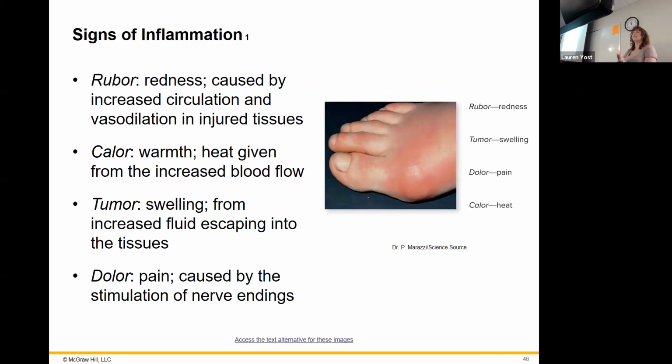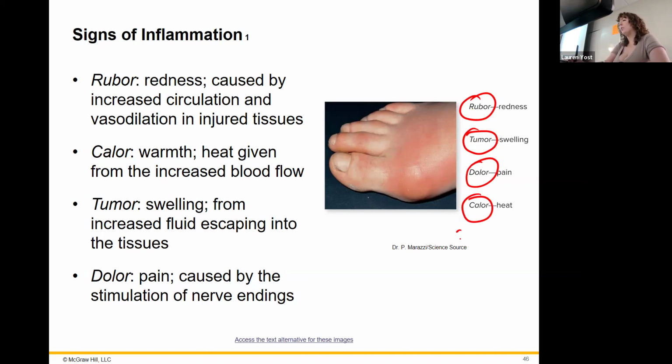All right, moving on to inflammation. Signs of inflammation: these 4 terms, I would be aware of the 4 terms. There's a question like, which of the following is not one of these? And it's going to be some made up word that looks quite a lot like these. So be able to pick it out, okay? Rubor is redness. Tumor is swelling. Dolor is pain, and then calor is heat.